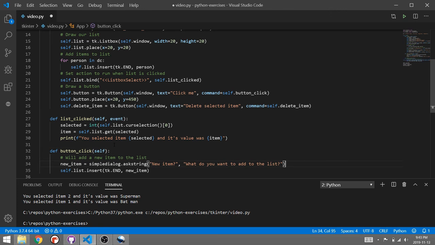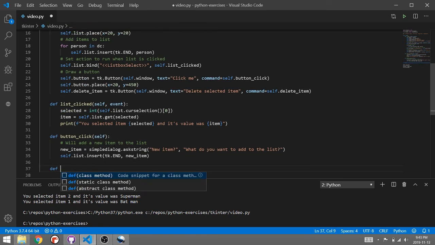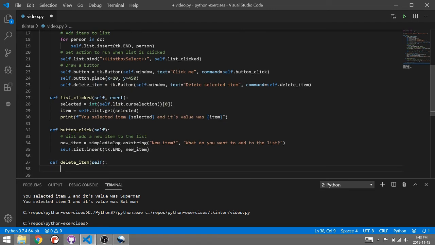Make a new function, delete item, self. Okay, we'll delete the selected item.